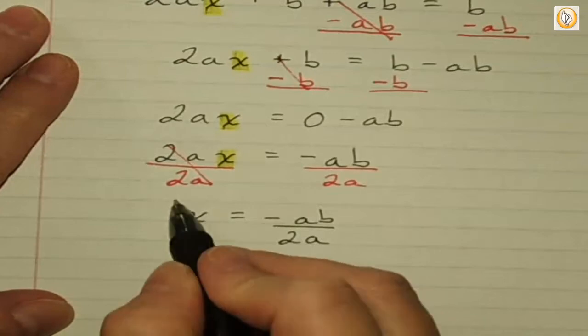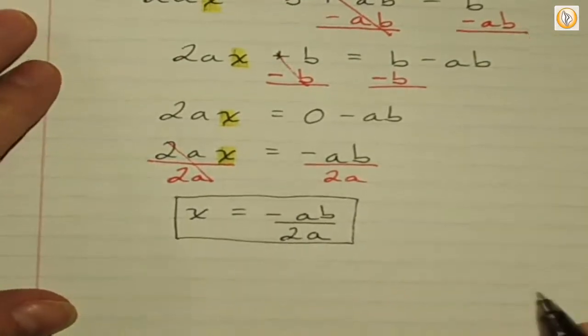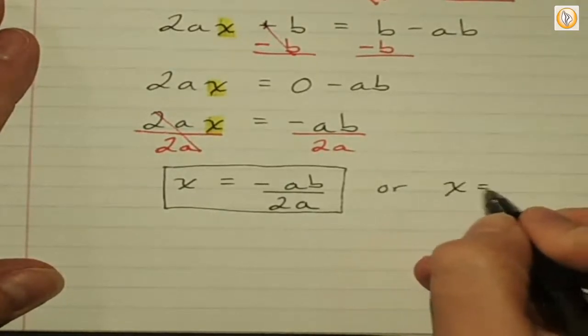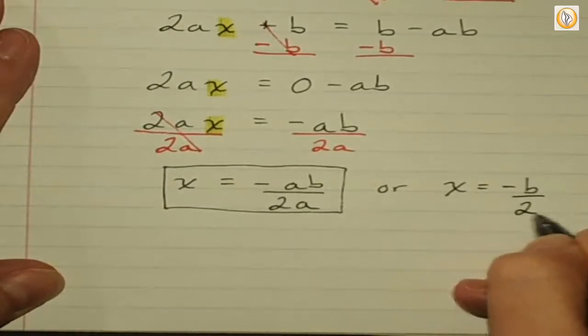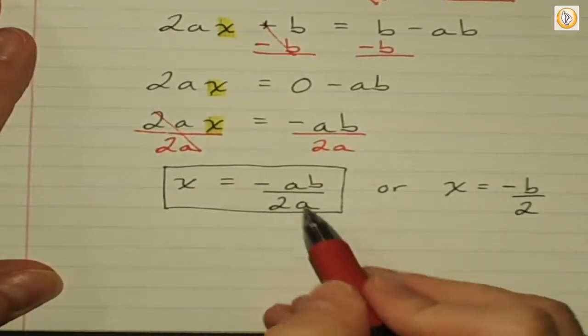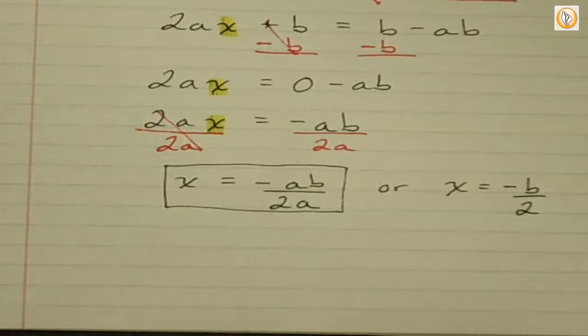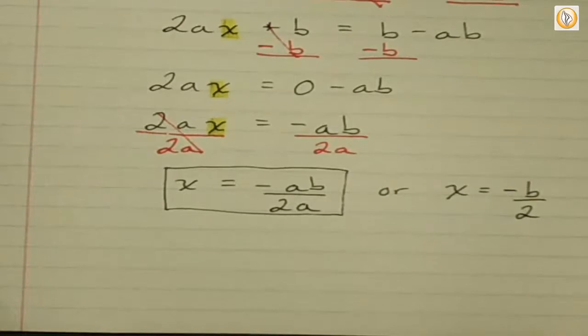And yes, you can keep it there. If you wanted to simplify it, it would be x equals negative b over 2 because we can eliminate the a's. But I'm saying it's okay to keep it there. I will not take points off. I am happy if my students can isolate the variable. Now, if there's numbers, yeah, go ahead. But with letters, let's just be happy we're there. Any questions?